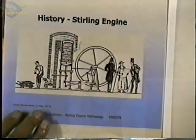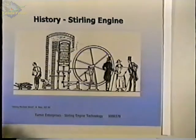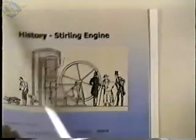These engines were fairly large. They were large and they weren't very powerful. This shows a relative size of one of these engines compared to people at the time. I don't know what the horsepower rating of this might have been. It may have been one or two. I doubt if it was more than five. And they tended to be fairly large engines.